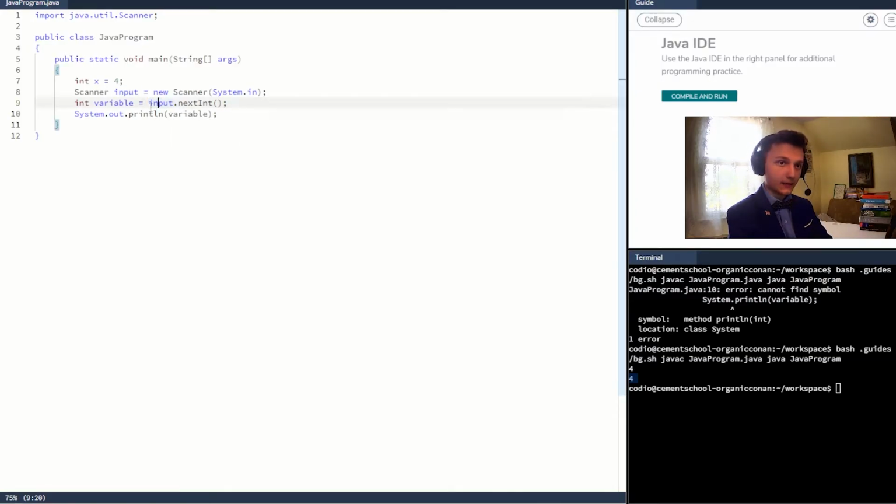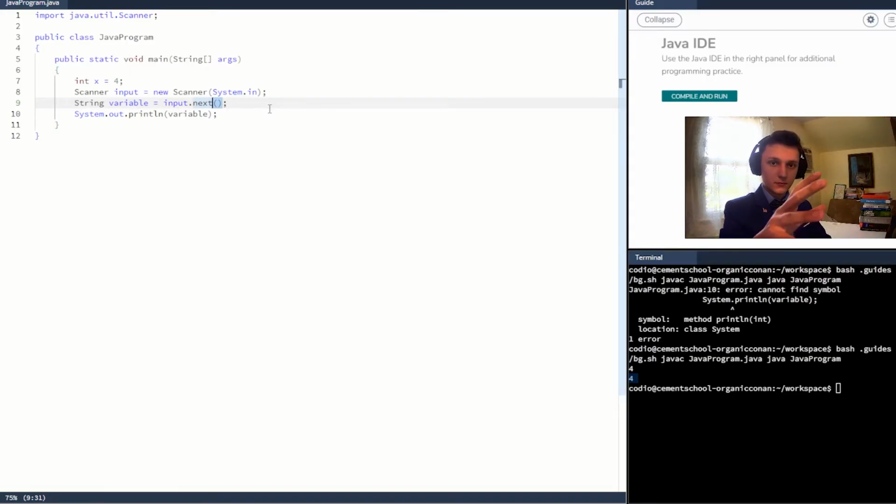A non-static method is called using the identifier of an instantiated object, of a created object. Okay? And then the method name comes after the dot. Next int is the method name, and you have parentheses placed after every method call. Okay? So if I wanted to collect, let's say, a string data type from the user, I would use this command, which is the .next, which is the next single uninterrupted list of letters. Okay? So the .next command returns a single word.